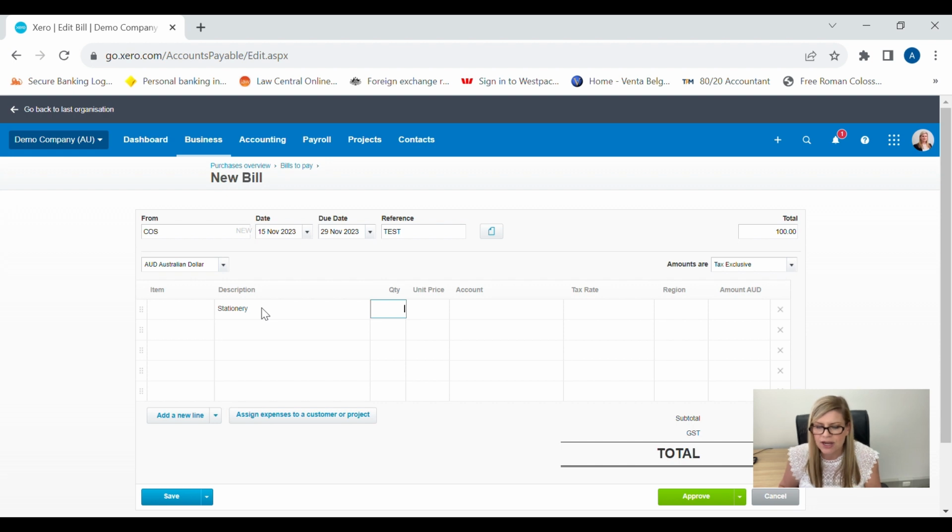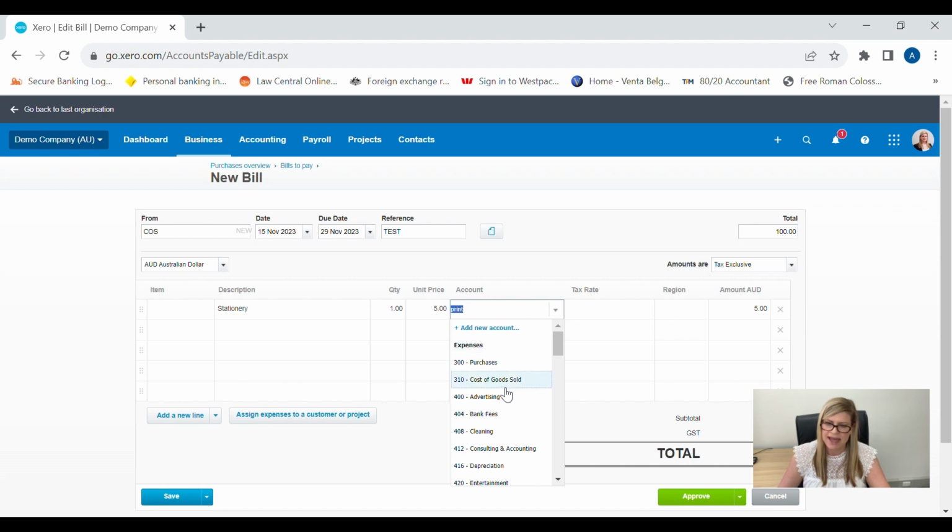Now here you can actually do one of two things. It depends a little bit on what it is that you are buying. Because we're buying multiple things but from one supplier, I'm going to say 1 unit price for my staples of say $5, and it's going to go to printing and stationery. So you can see here I have just typed in print, but I could have dropped that drop down box there, and that will give me a full list of everything that I have to choose from the accounts.